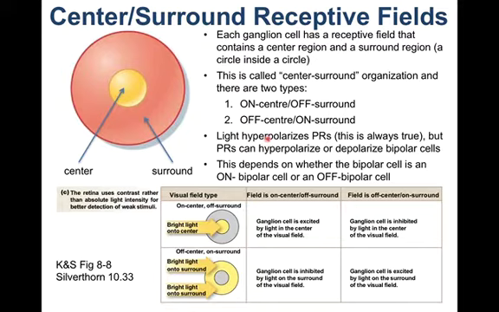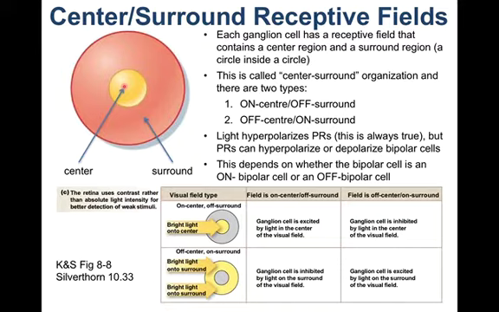That is always true, but the photoreceptor can hyperpolarize or depolarize the bipolar cell depending on whether it's an on bipolar or an off bipolar cell, depending on whether it has mGluRs or iGluRs. So that depends on what type of bipolar cell is at the center of the system. Key point, for our purposes, whether it is an on-center system or an off-center system depends on the type of bipolar cell found at the center.